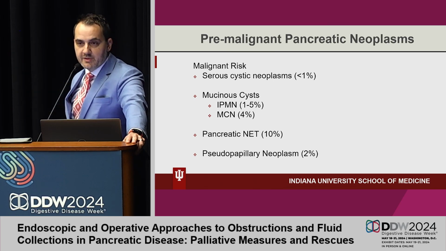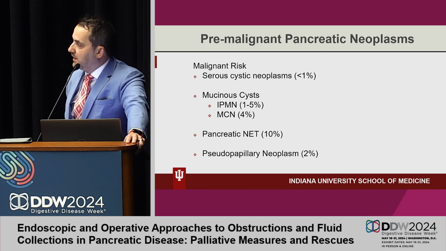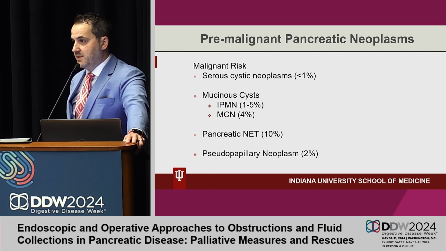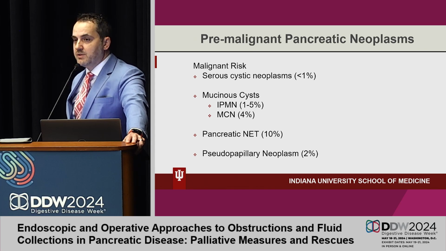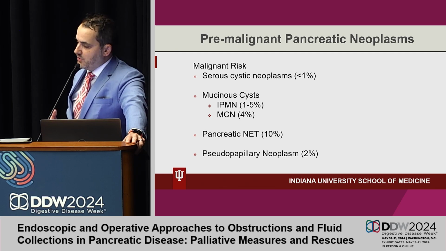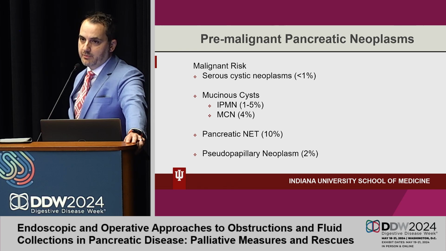Pancreatic neuroendocrine tumors maybe as high as a 10% risk for malignancy, and then solid pseudopapillary neoplasms maybe a 2% expected lifetime risk for malignancy. Now, most of these patients, we end up operating on them for symptoms, not necessarily malignant risk. A lot of us like the one stone for two birds sort of analogy, but it's low-hanging fruit when one of these patients has pancreas-specific symptoms in terms of their management.